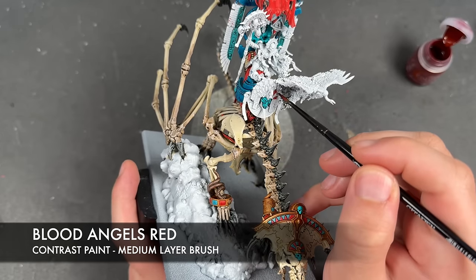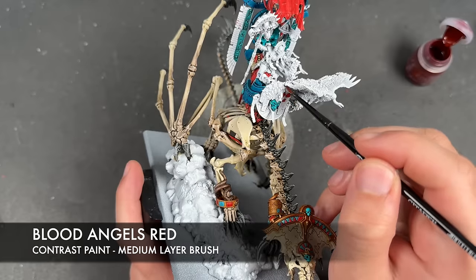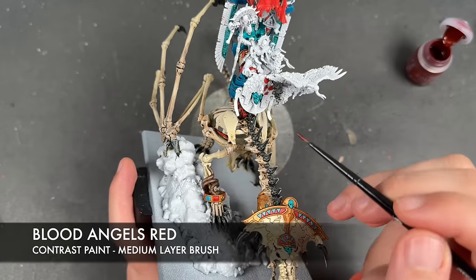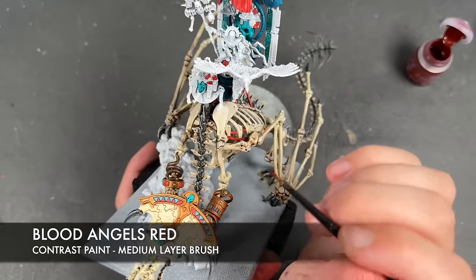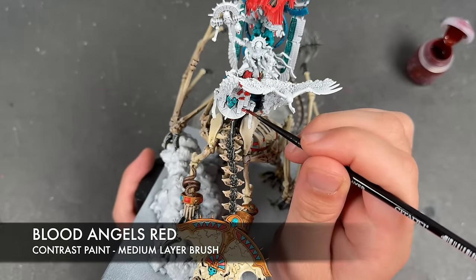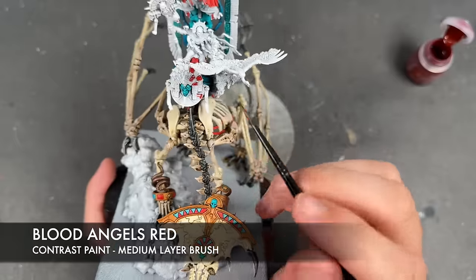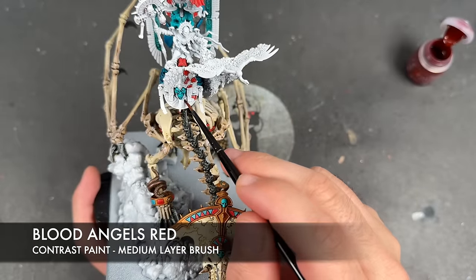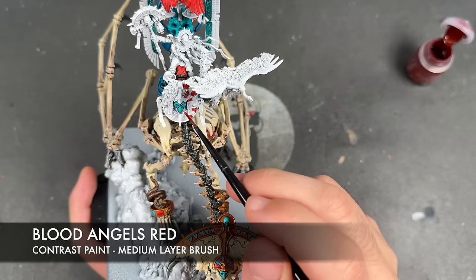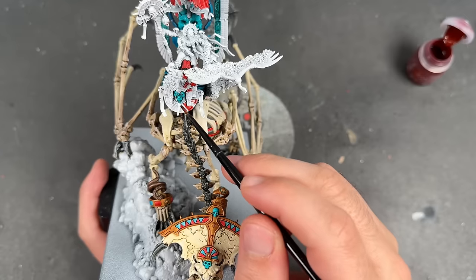you can start between there and there. I'm going to follow it all the way around, but then down here we're going to begin with the red. Skip over it.